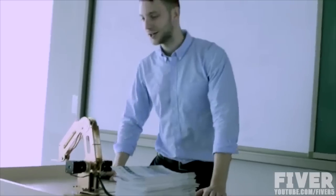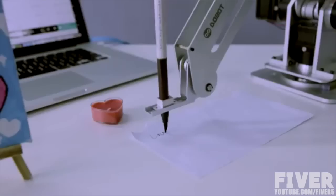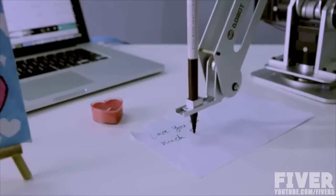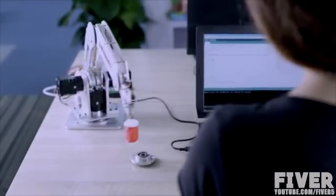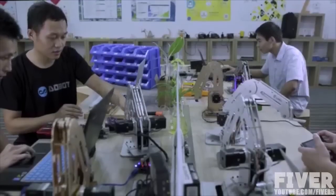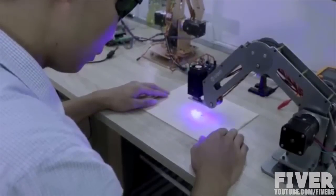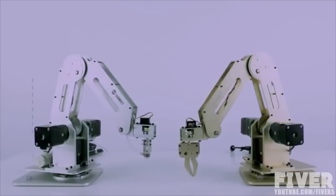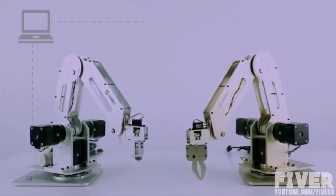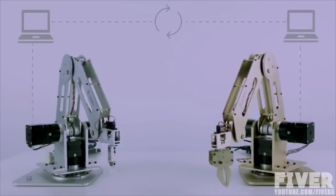DoBot is a great assistant for educators, designers, artists, and scientists, and even everyday use. For makers, it's a unique product of its kind that allows you to study robotic technology and coding. It will provide endless opportunities when it goes fully open source. We created software for DoBot where all users will be able to write their own commands, upload them to the server, and share with other users, creating a database of a limitless variety of DoBot applications.